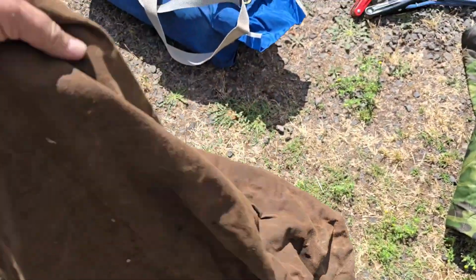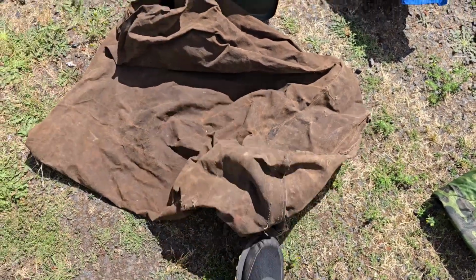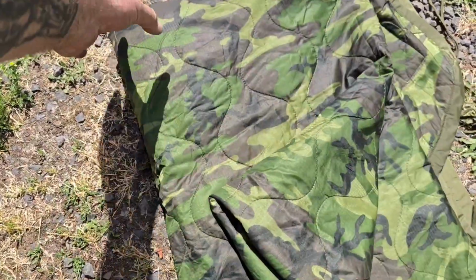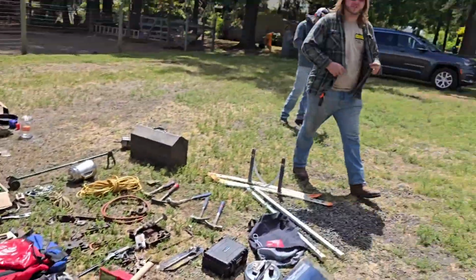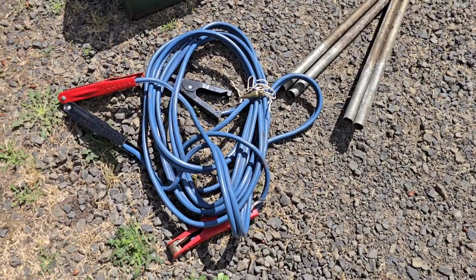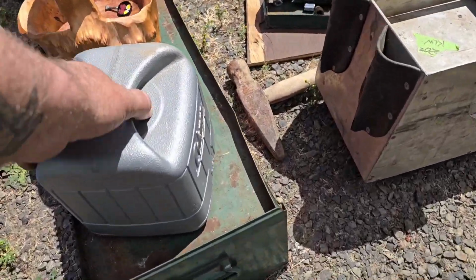Beautiful oiled canvas sack, big one. What'd you call this here? A whoopee? It's a poncho liner. You tie it into a poncho so you don't freeze to death. Okay. So that's the idea. Nice heavy pair of jumpers. Those aren't no Chibas.